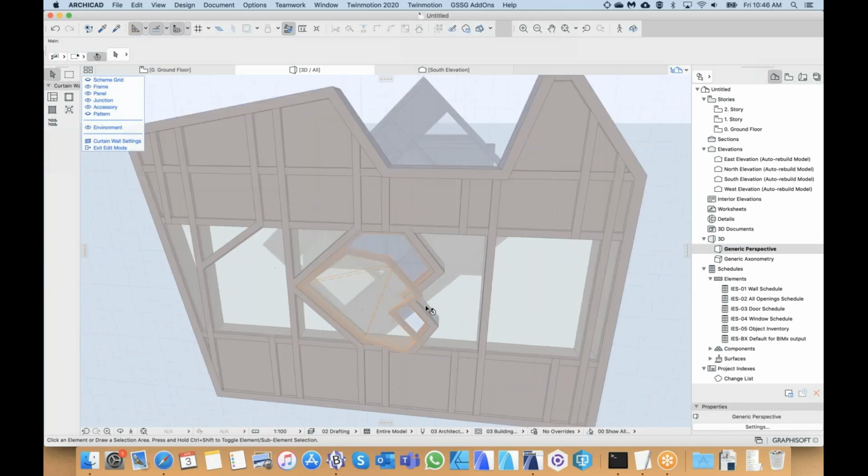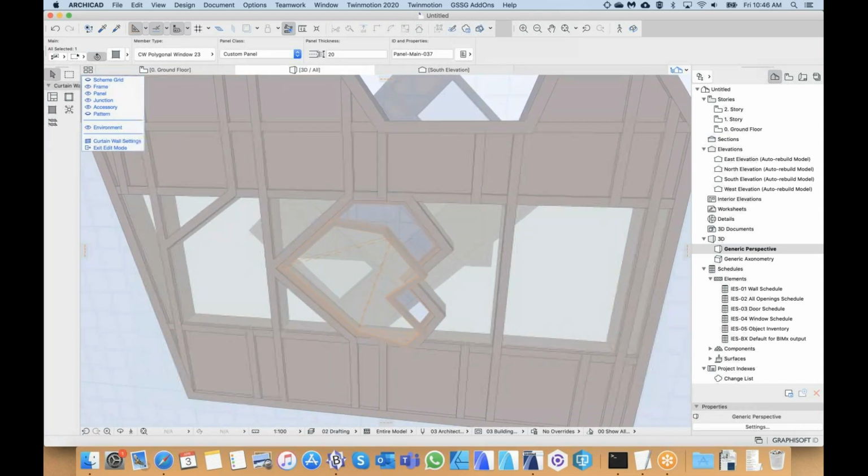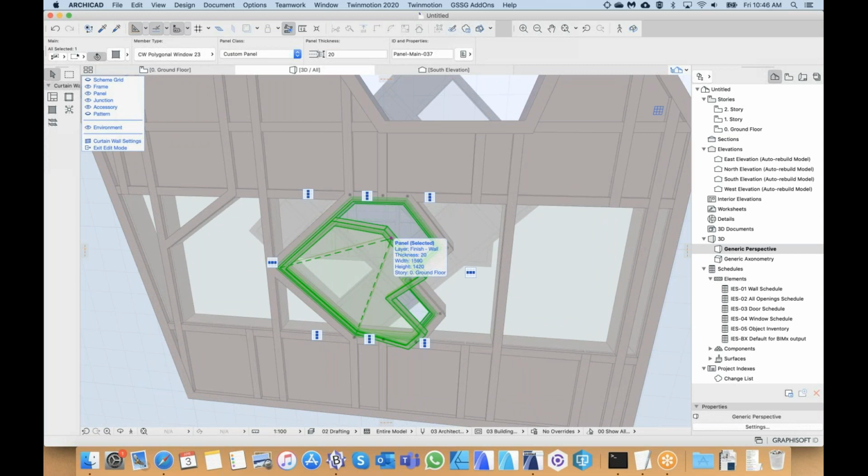Still having problems with the window? Could you get a window and make sure that it's the polygon window? I can't select the section.